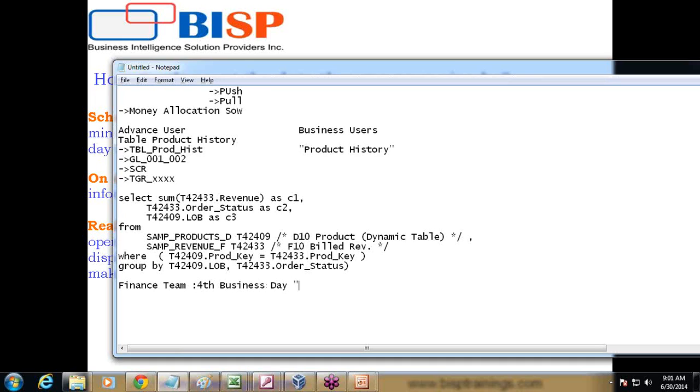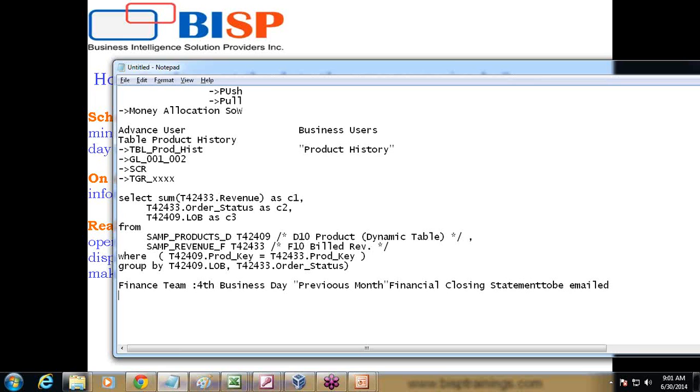They want the previous month's financial closing statement on their desktop, to be emailed. They don't want this to be connected. They want the financial statement to be emailed. They want this, the finance team.